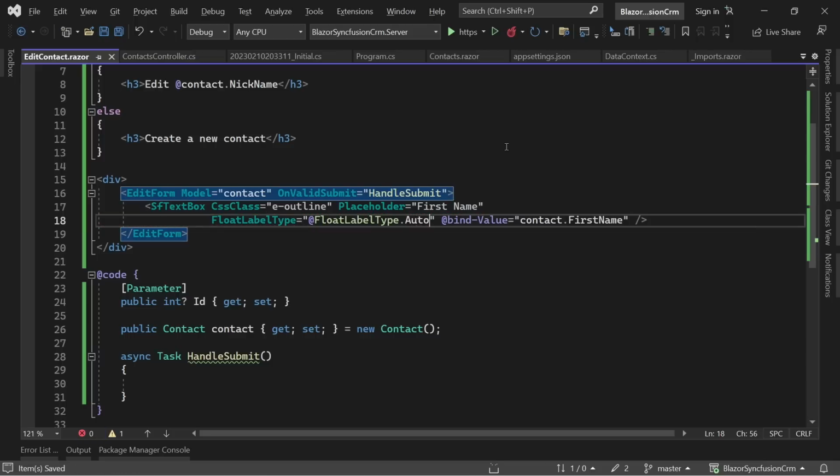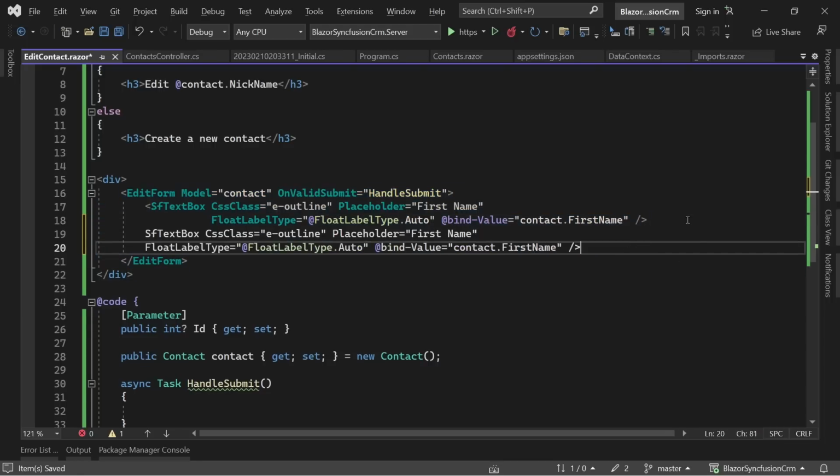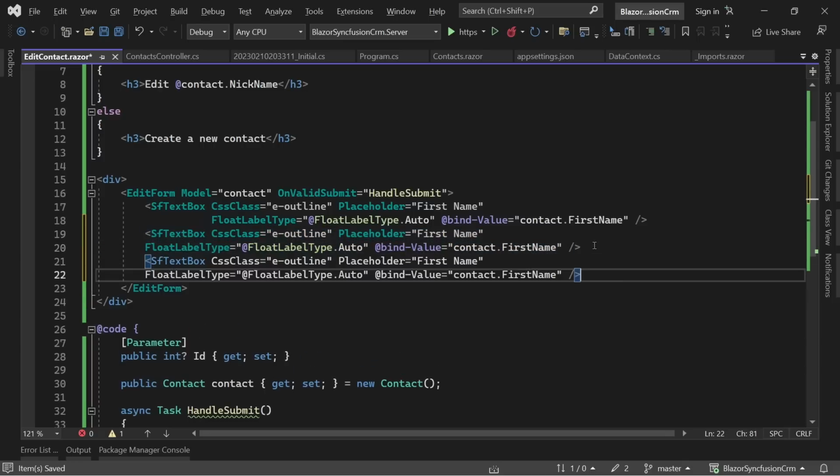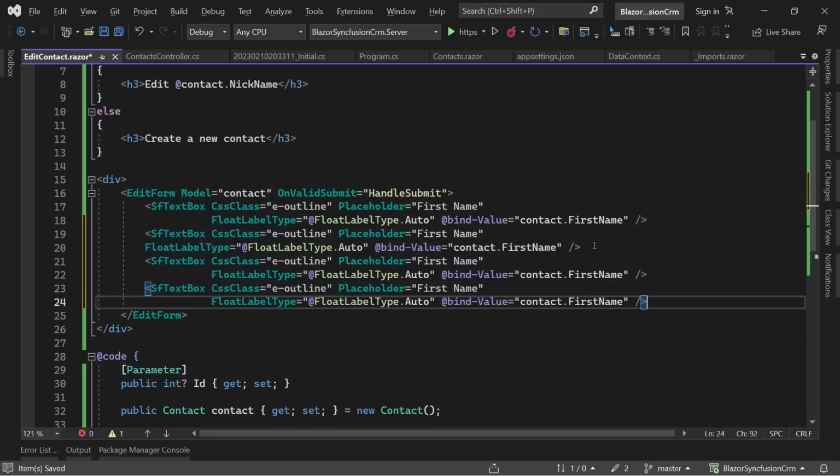So let's save this again, and let's add the other text boxes. Let's just copy this, and here, almost forgot one thing. We want to use the last name, the nickname, then also the place, and maybe date of birth, but this is a date picker, so this will look a bit differently.